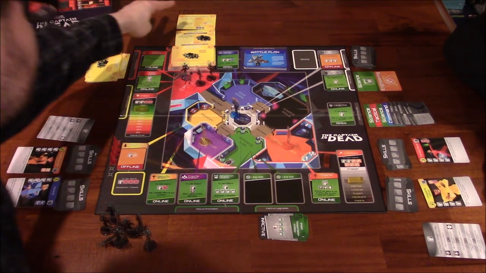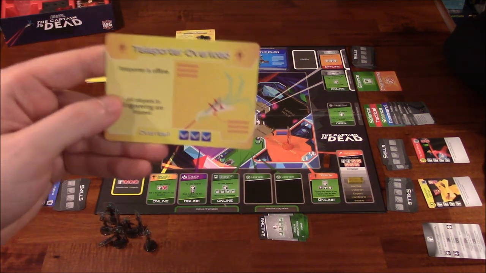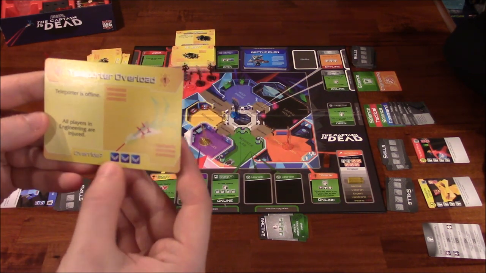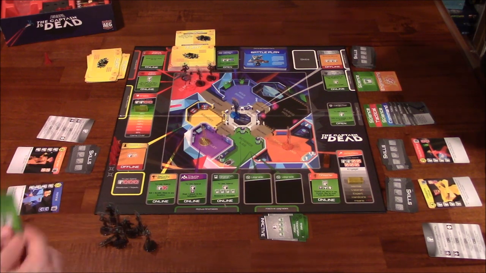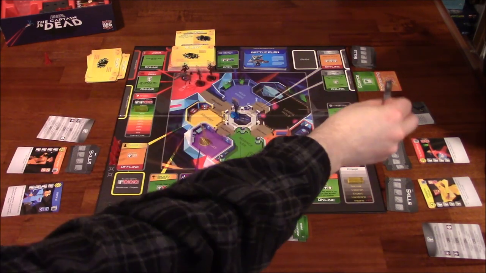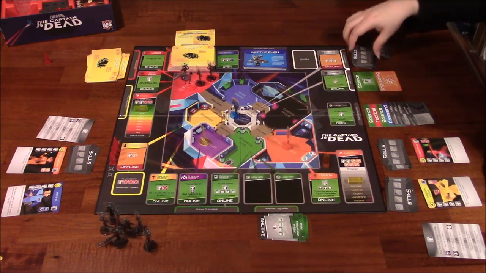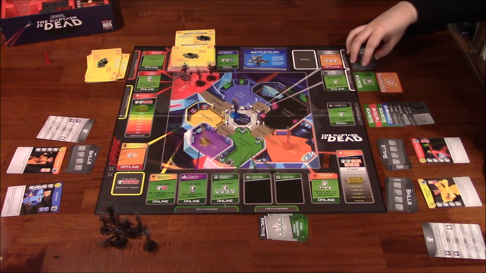Now, teleporter overload. So I'm going to spend three blue to override this. I've got two blue here, plus the one blue from my hand. So you can discard that one. That's the command card. And that will override that so that my engineer does not take any sort of damage.